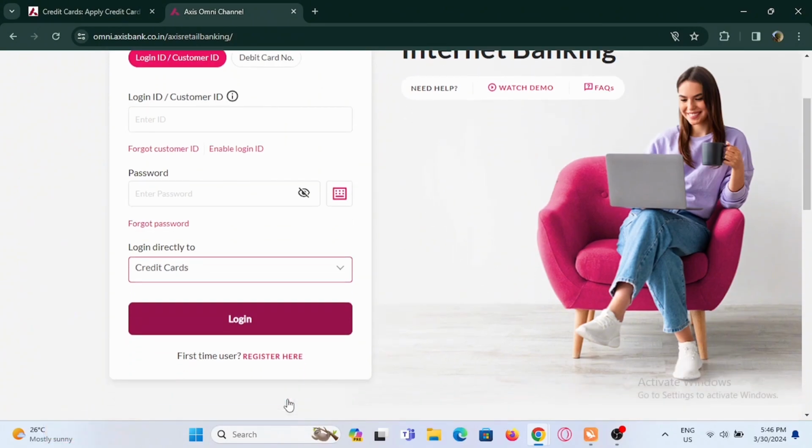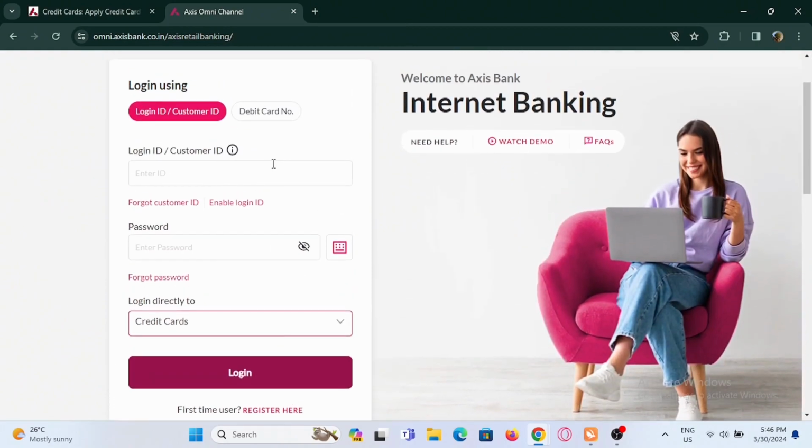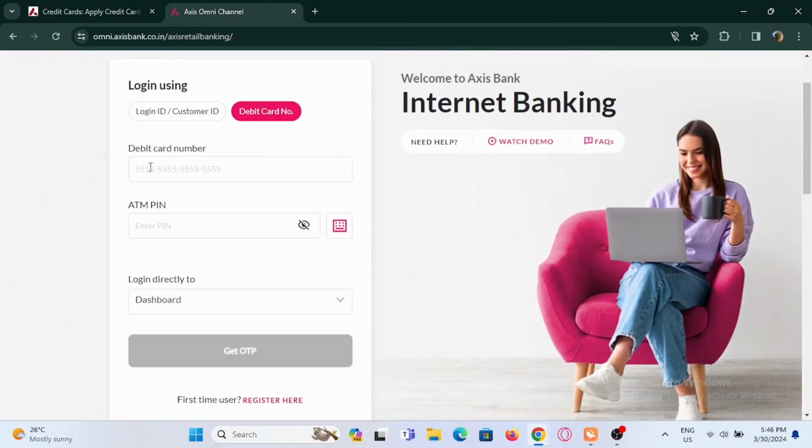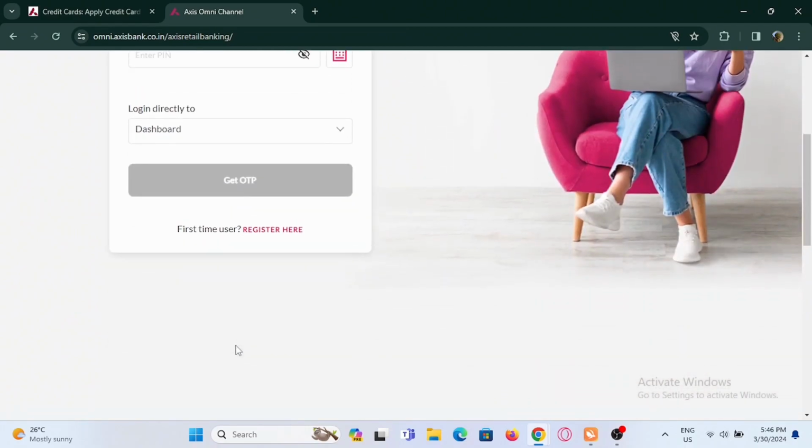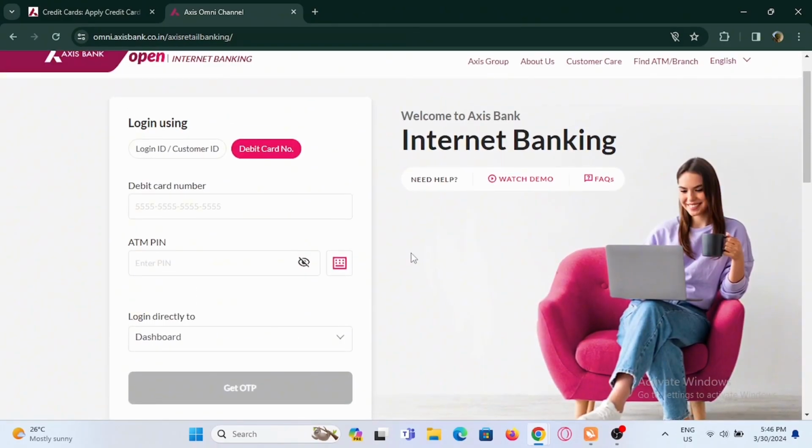Axis Bank. Once you are logged into Axis Bank, you have to locate the section of your card. In there, you have to enter your card number, your expiration date, your CVV, and your SSN. You may also have to submit identity documentation. Once you are verified, you'll be able to activate your Axis Bank credit card without a hassle.